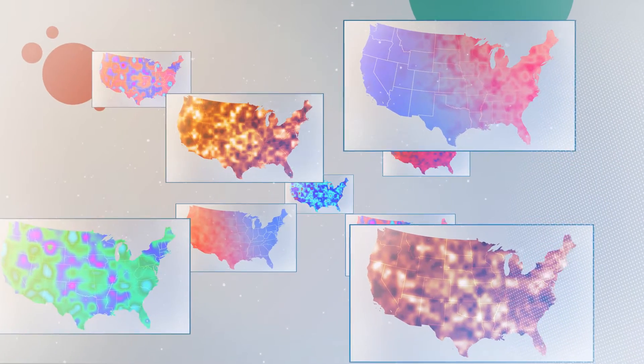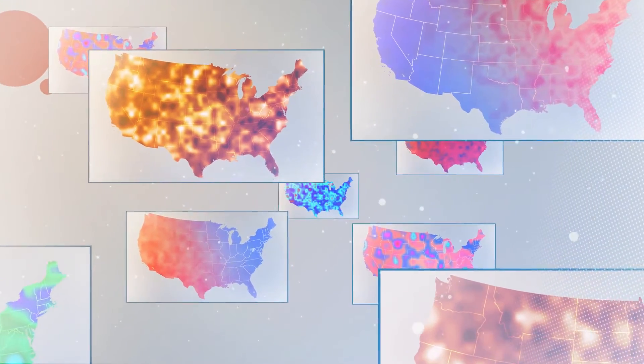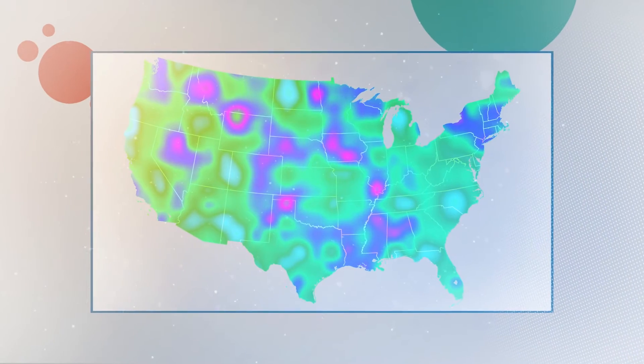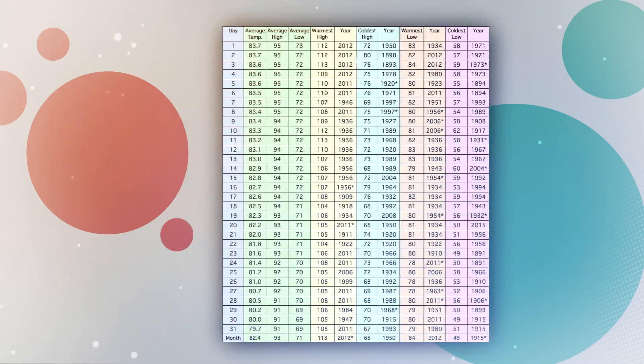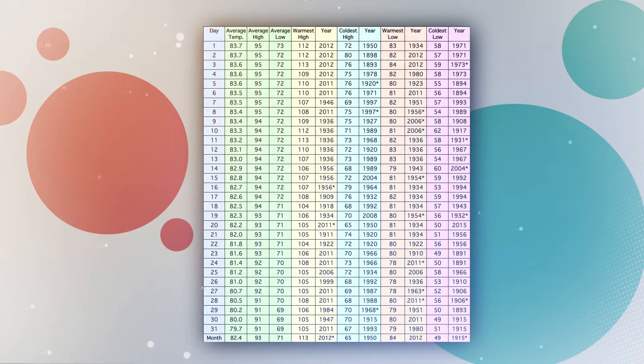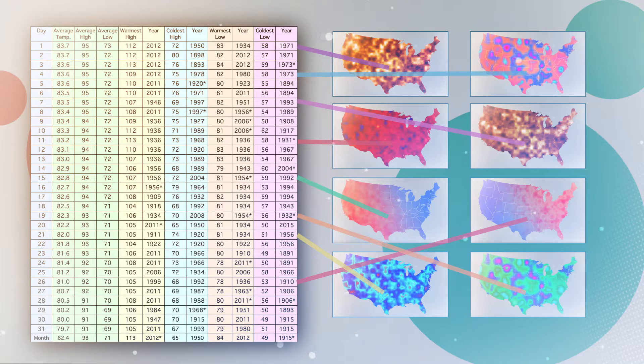The last technique, weather typing or classification, uses analogues or past atmospheric patterns. In this case, we select a date or dates in the historical period when the large-scale conditions most closely resemble the day for which the projection is made. Imagine that you have a collection of weather maps for the south-central United States from many different years. Some weather maps can be classified as dry days, some as wet days, and some as higher-than-normal or lower-than-normal temperatures. We can then link each individual weather map to a corresponding observation from our weather station.